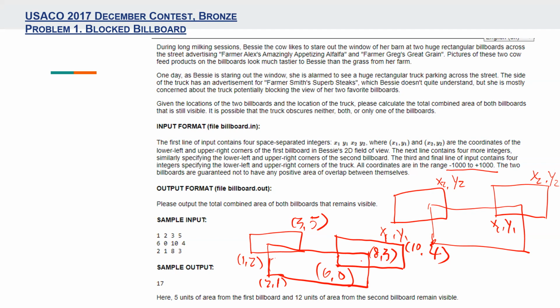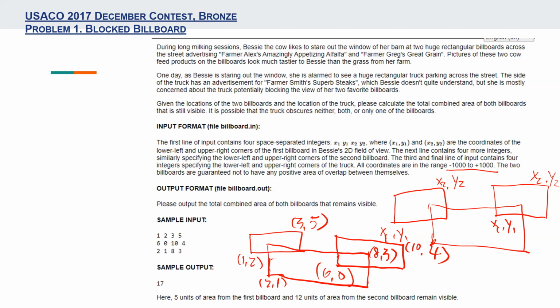So how do we solve this problem? This two-dimensional overlapping is a little complicated. First, we can consider one billboard at a time. Just consider one billboard with the truck, and whether it overlaps with the truck.